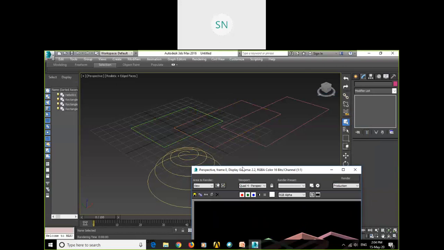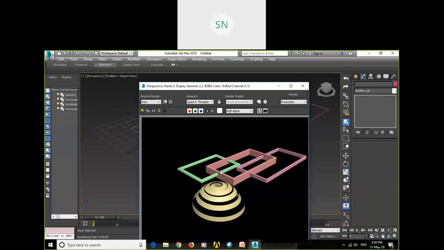Right? So now just assume that you are decorating a room. What can you do with the help of this type of objects? I am giving you an assignment. How do we trim in 3ds Max? We do not have a trim option, but we have the editable spline option. We can directly cut that object as per our requirement, that I will show you. It's also a very tough task for us.